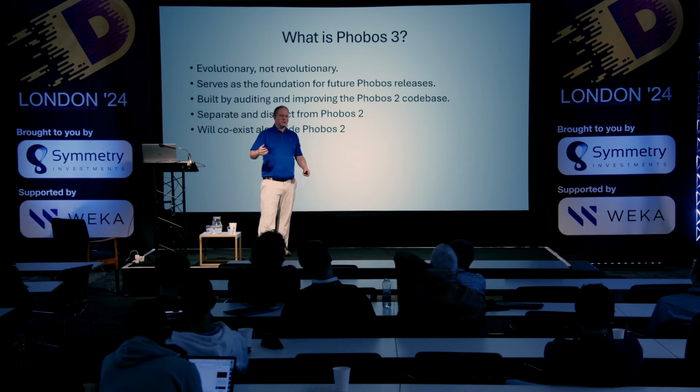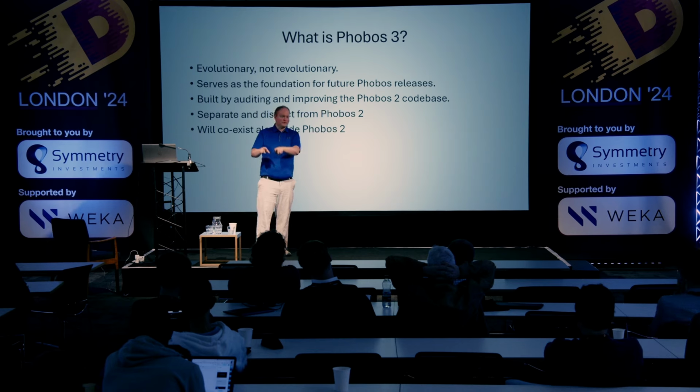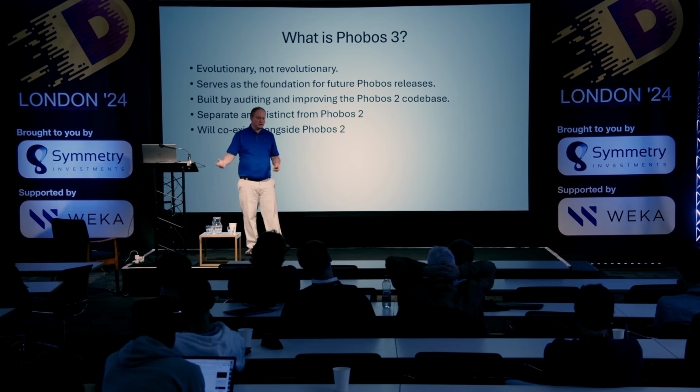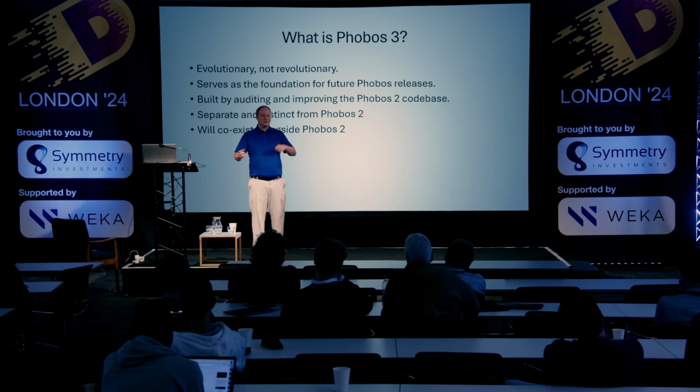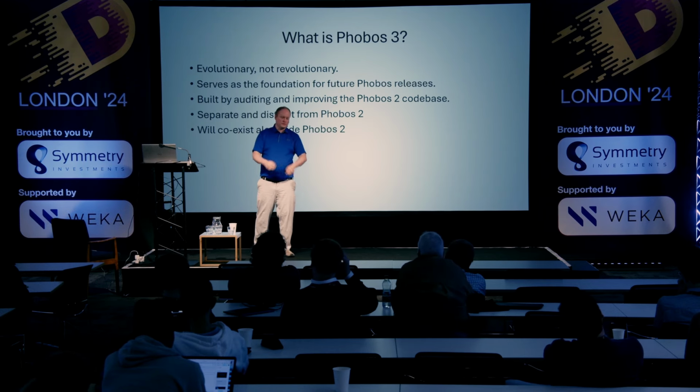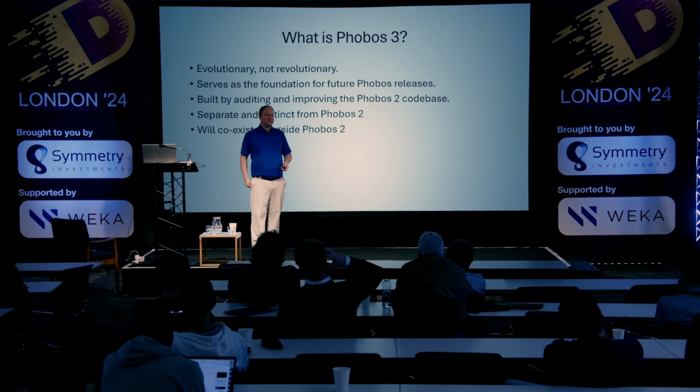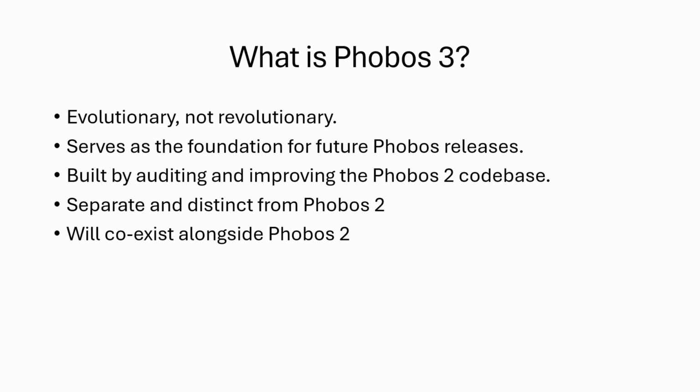So it could be something like Phobos 3 is in the Phobos 3 folder, and then Phobos 4 is in the Phobos 4 folder, and the compiler can just go, oh, this one needs 4, this one needs 3, based on dub. By default, the compiler would use the latest, but dub can go in and say, here, use Phobos 3. We don't have a complete story for that yet, mostly because we don't have Phobos 3 yet. That's why we say it will coexist alongside Phobos 2. They are distinct entities that can be used in the same code base.